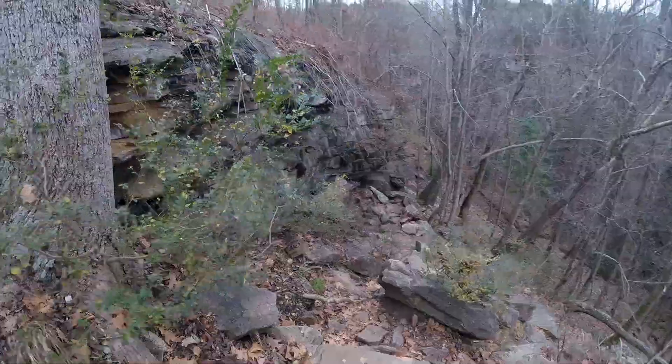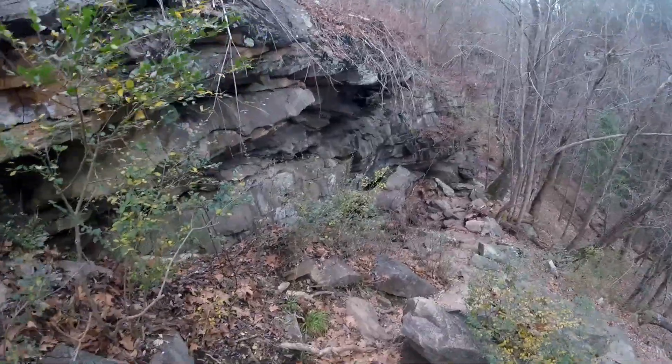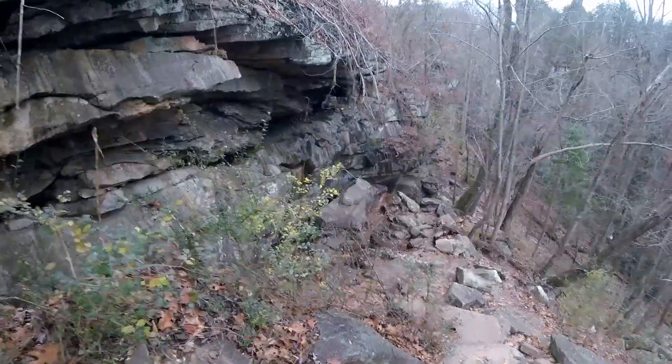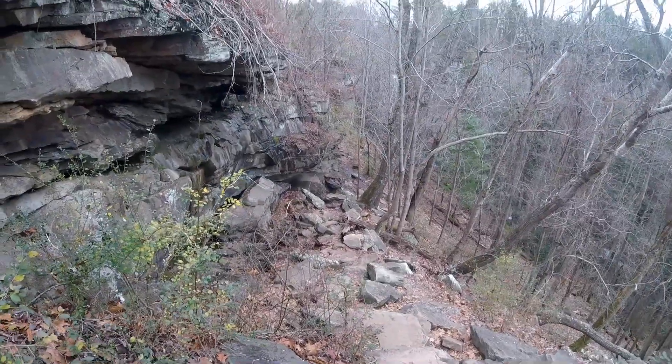The top of the falls is literally like 300 feet off the road and it's an easy little stroll back here. The trip down to the bottom is a little rocky. The first part of the little walk just goes right along the road, then you get to the downhill section which is a little bit rockier.